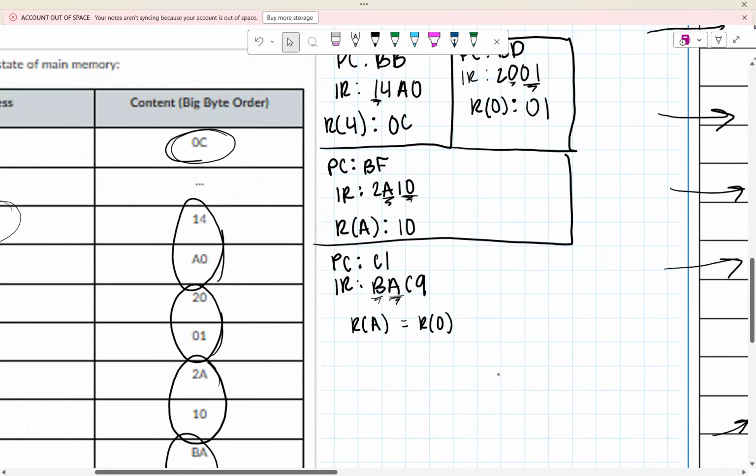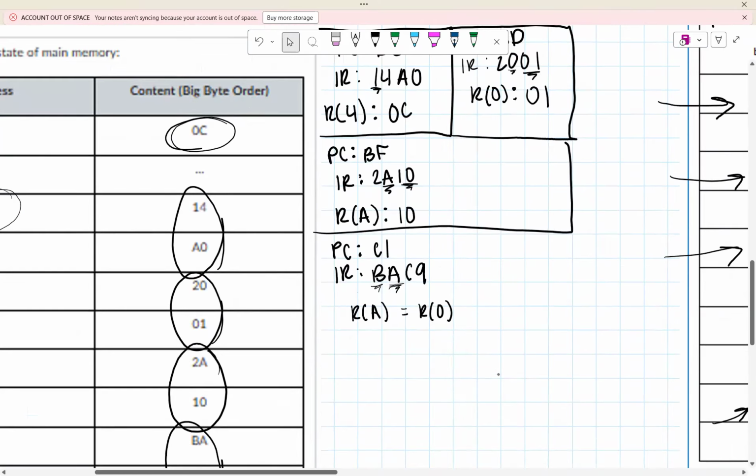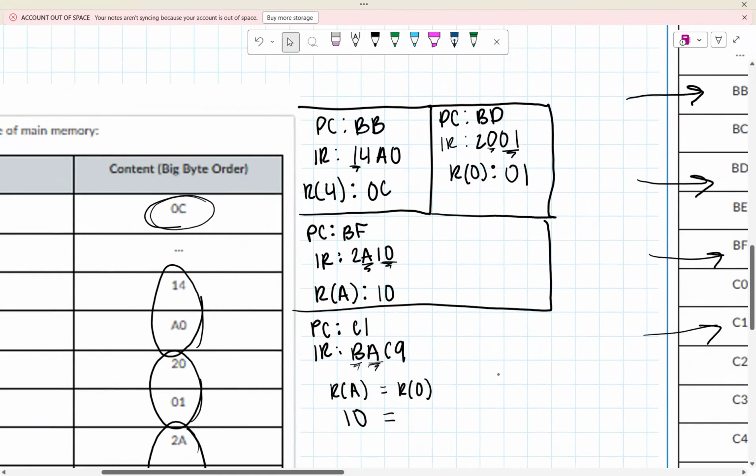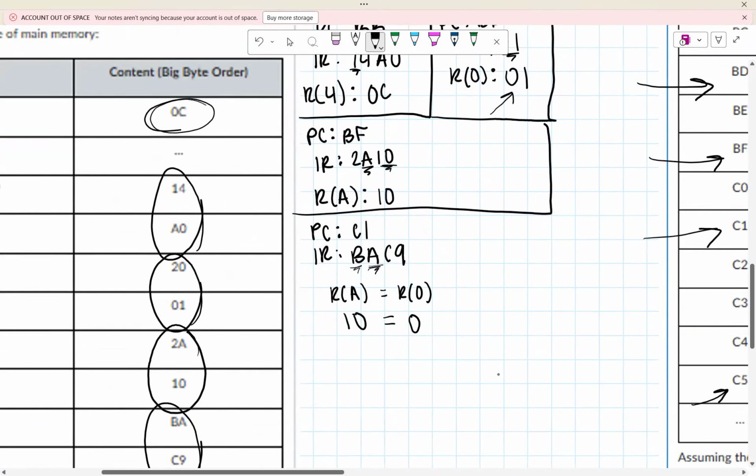So let's look at the contents of each. So we said in our previous instruction that register A is going to have 10 in it. And register 0, according to this instruction, has 01 in it. Are these equal? No.